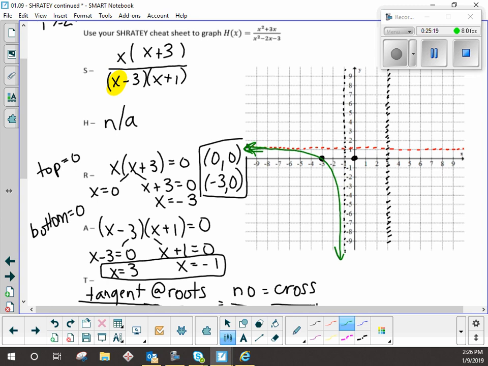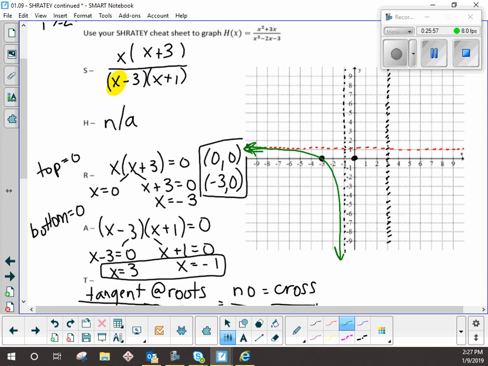So now I'm going to keep going to the right to figure out how to sketch out my graph. Now I'm looking at this next interval. Some information I have here: I have this point. Remember that this red horizontal asymptote, in the middle, I can cross it if I need to. Okay, it's okay to cross it in the middle of the graph. My job now is to figure out, and I actually know one other thing about the root. Is the graph going to be crossing or bouncing at that root? Crossing.